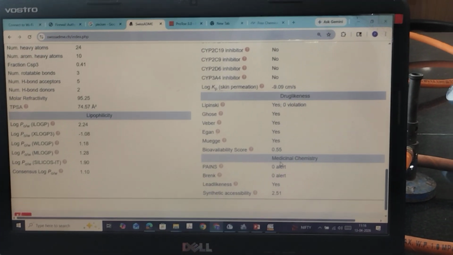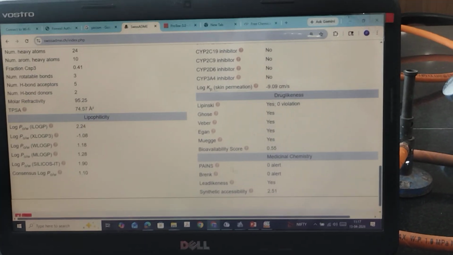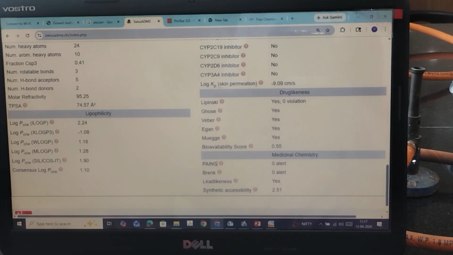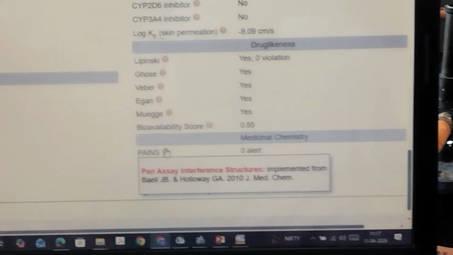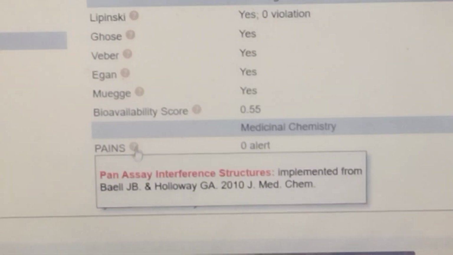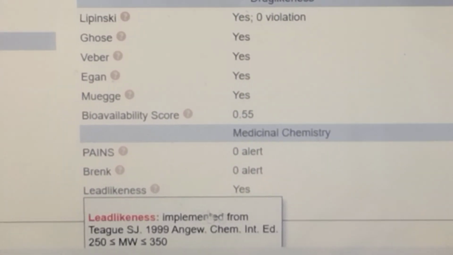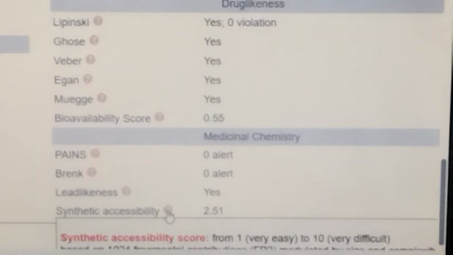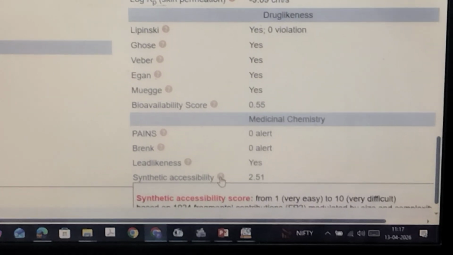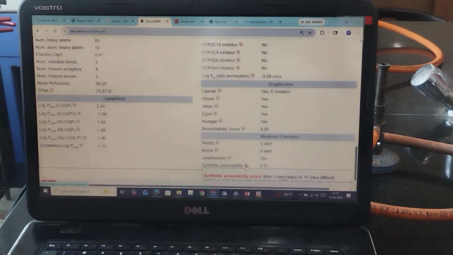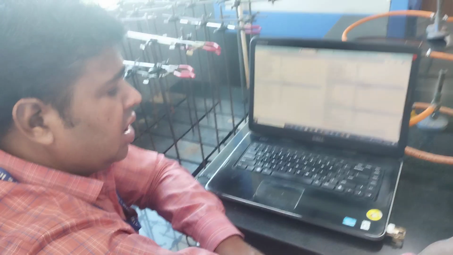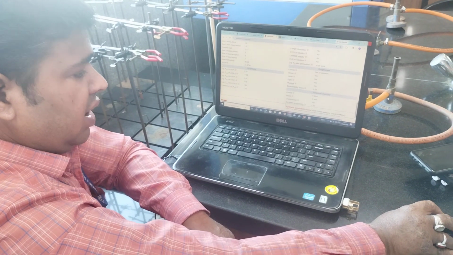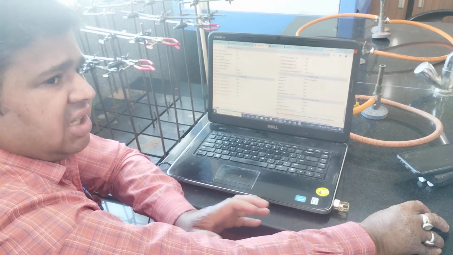The last but not the least is medicinal chemistry property like PAINS alert. What do you understand by PAINS? It is the pan-assay interference of the structure. In this particular case, you will be using synthetic accessibility. The higher the synthetic accessibility score, the more difficult the structure is to synthesize. If it is 1, 2, 3, less than 5, it can be easily synthesized.